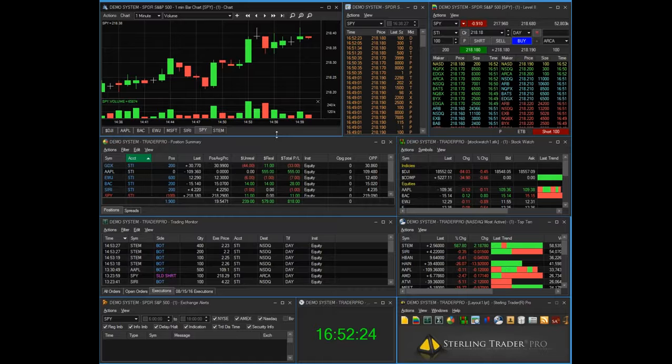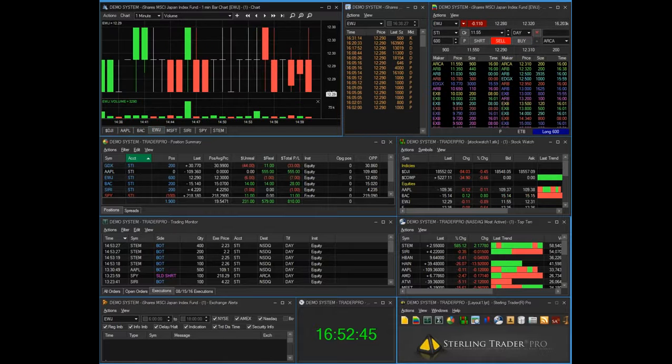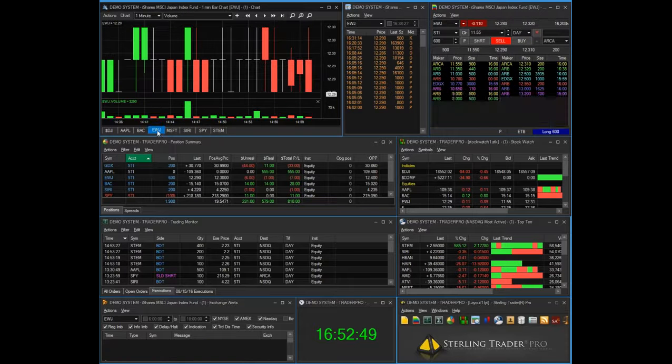The last piece of functionality, and then I'll move on from charts that we did in this one, is we introduced the concept of tab charts. We think tab charts are interesting because it's just easier to navigate rather than looking up a symbol. As you trade throughout the day, as you look up symbols, you're just building charts. So it's simply a matter of clicking around, looking at the symbols that you want to look at, and anything that you've had during the day.